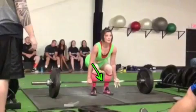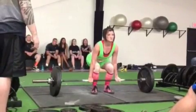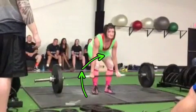Now from here, when she starts to pull, you're going to see the first thing she does, the hips shoot up and her back is going to round over drastically. Now, at this point, it becomes a lot of back, very little legs. Same issue as we saw in the deadlift before.